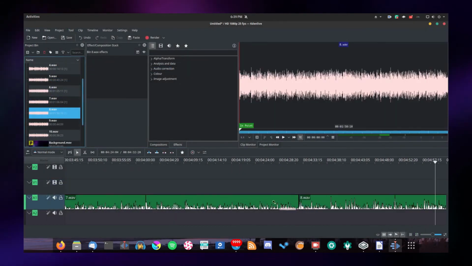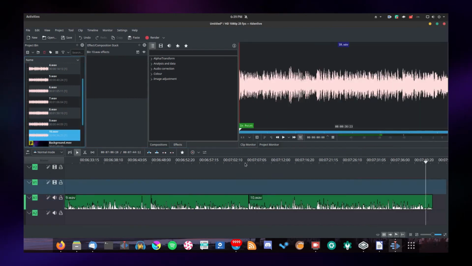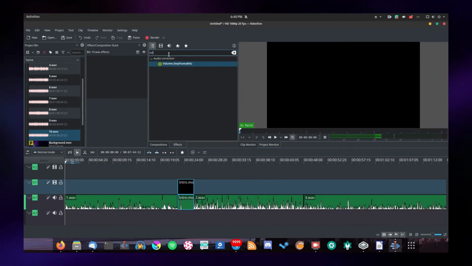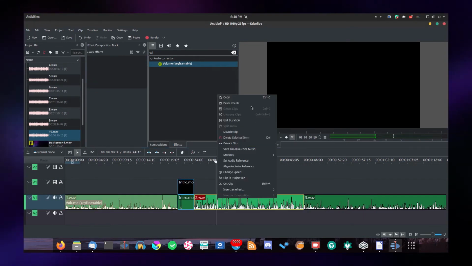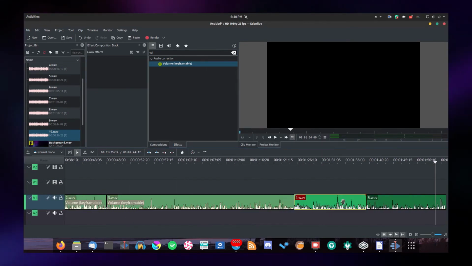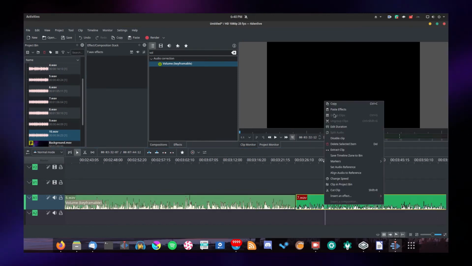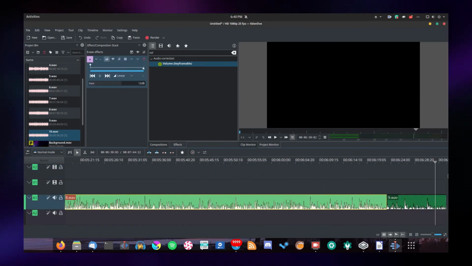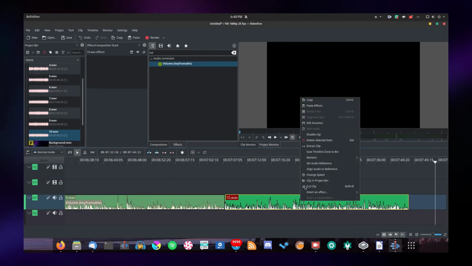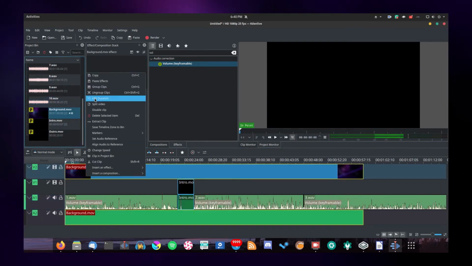Now, as for how I tend to make my YouTube videos, it's honestly nothing super complicated. I tend to drag and drop all of my files that I need into Kdenlive, let Kdenlive render proxy clips from them so I can play everything back at full speed without dropping too many frames, and then I get to work. I usually drag all of my video and audio onto the timeline and make sure that it's loud enough and cut anything out that I don't want. If I'm only working with audio files, I'll add my background to the video. If I'm working with video only, I tend to leave the video as is.